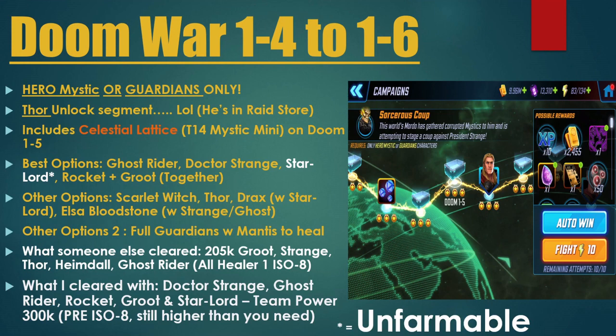So in terms of priorities of 3-starring this, at this point in time, to be honest, I really wouldn't try too hard on 3-starring 16. If you can do that, that's great, but 15 is probably the most important one because that does include the mini uniques for Mystic. Now, the best options, in my opinion, are Ghost Rider, Doctor Strange, Star-Lord, Rocket, and Groot together.